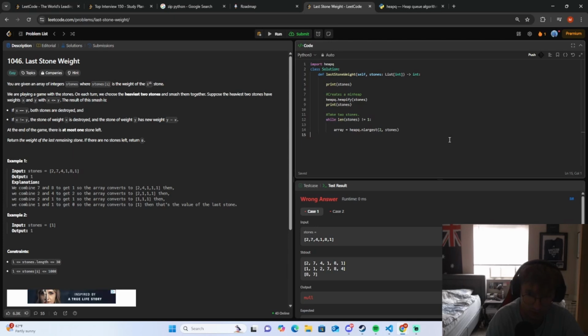We take that, we do, okay, well... Let's do x is equal to array[0], y is equal to array[1]. And then we do, okay, if x does not equal y, we do... well, because the top value is always going to be greater, right?